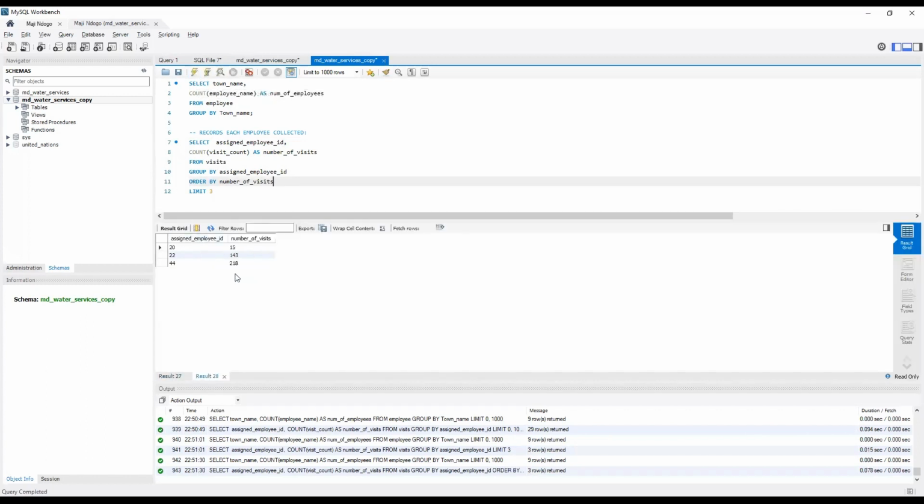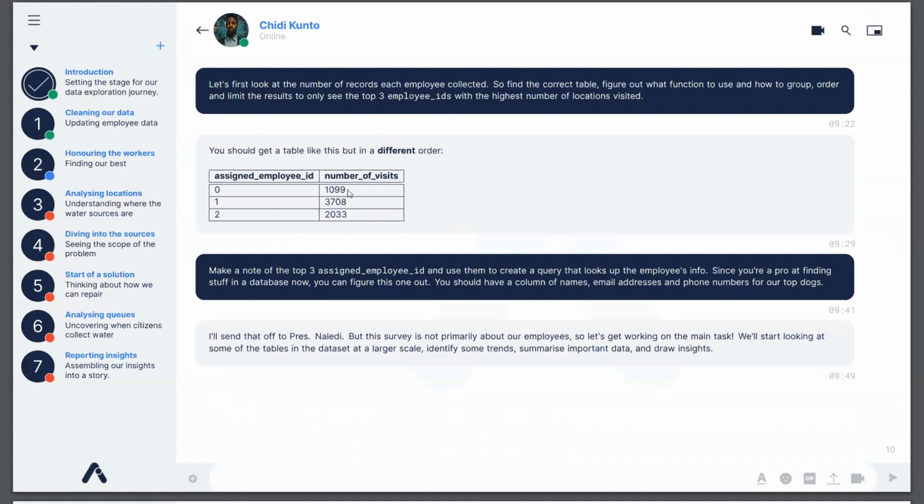Okay, we want it from the highest to the lowest, right? So in descending order. So this is how it looks. Now the first person recorded 3,708 visits, and then it's followed in that order. This is different because here we sorted it based on whoever recorded the highest number.